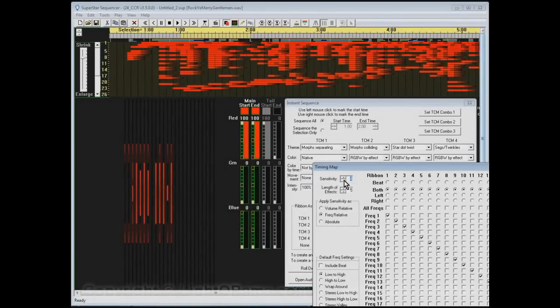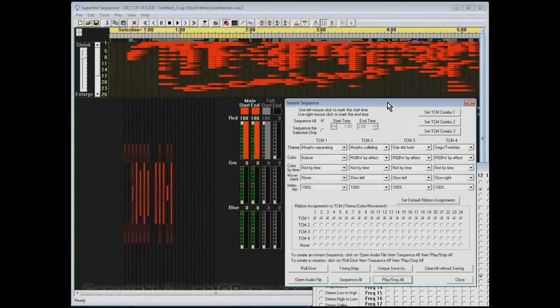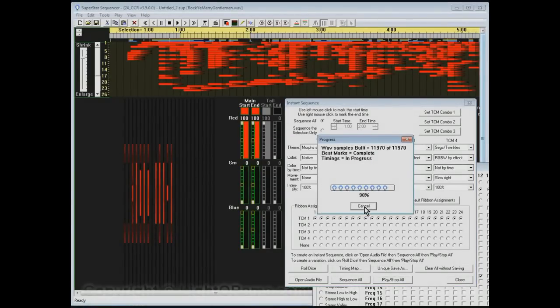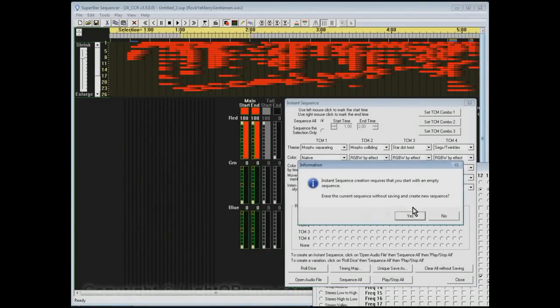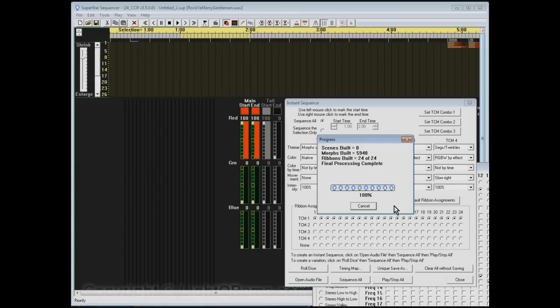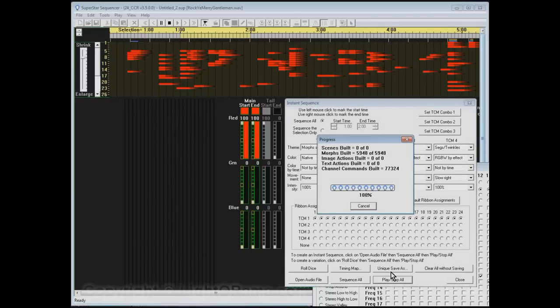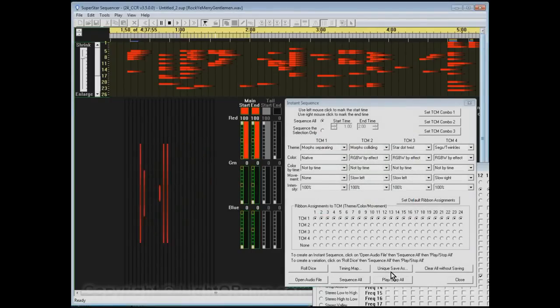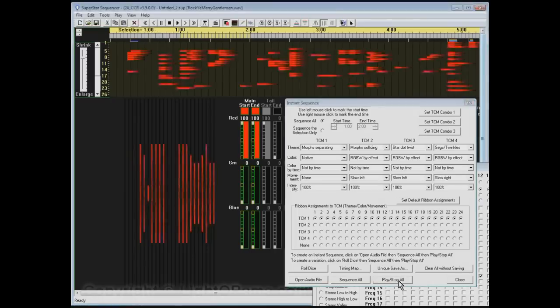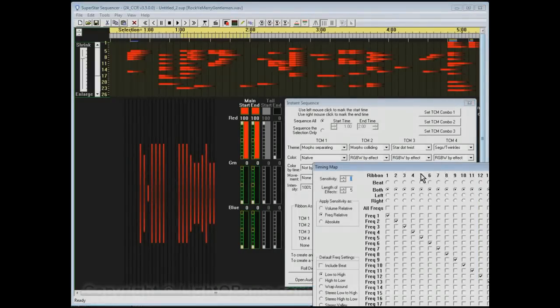If we crank sensitivity down to 3, you'll see that it reduces the number of effects that get generated. It reduces them by quite a bit. There, you can see there's not nearly as many effects being generated. And so that's what sensitivity does.